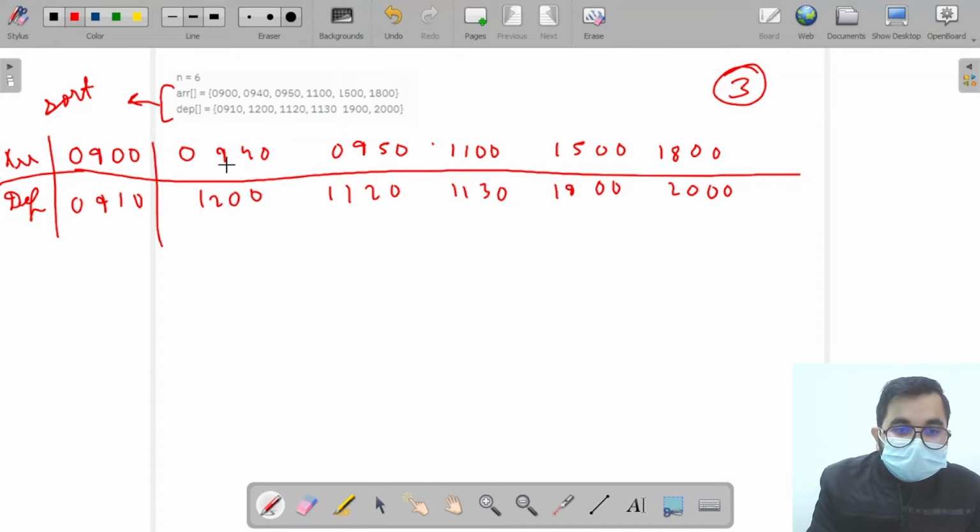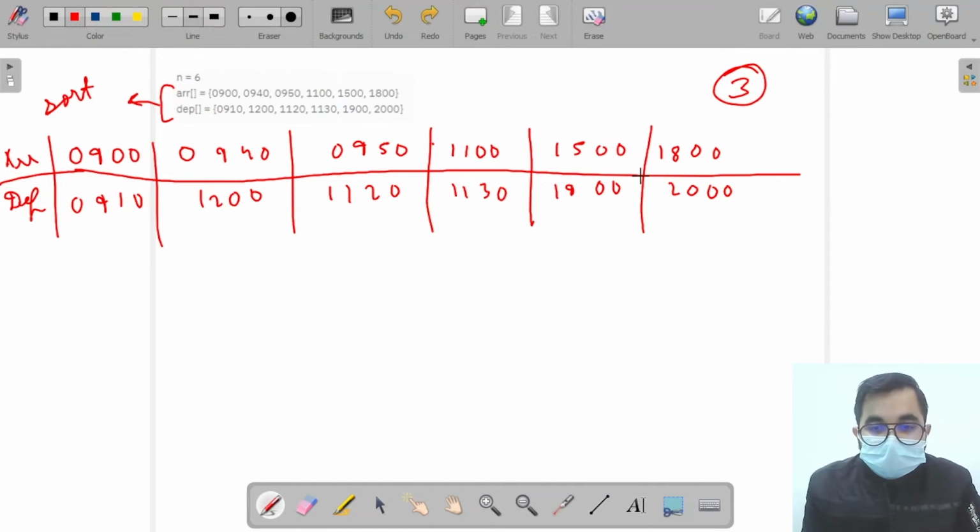Okay, so this is how my times will be sorted. Now we are going to keep one pointer i at my arrival time and one pointer j at my departure time.